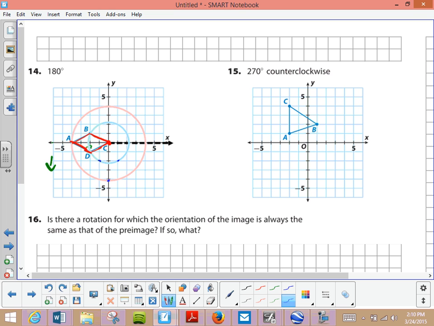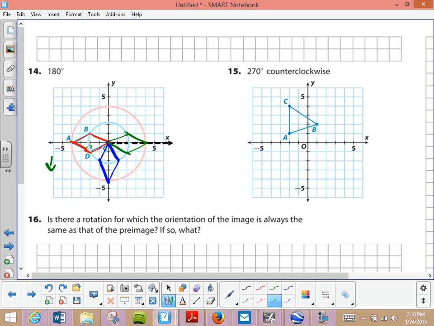I can easily connect the dots because the lines do not let me get out of them. The circles, they do not let me get out of them. I know I have to land on the circles. And if I wanted to go 180, then I know I have to land on this circle right here and on this point, and then I can just connect them.